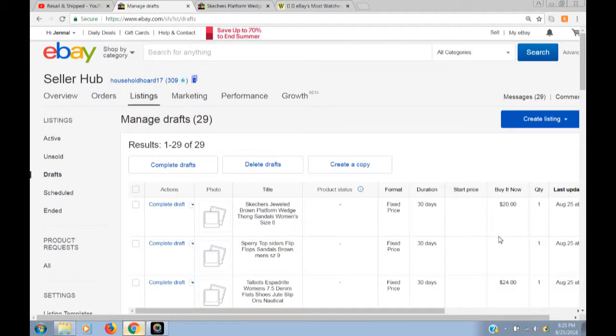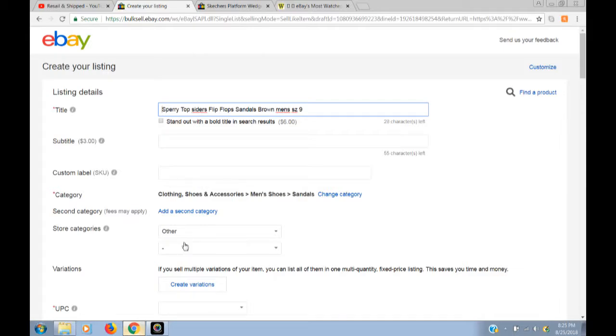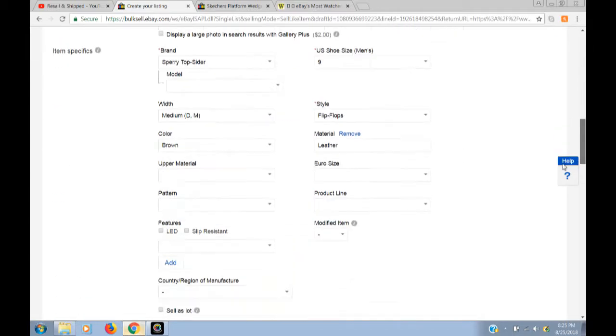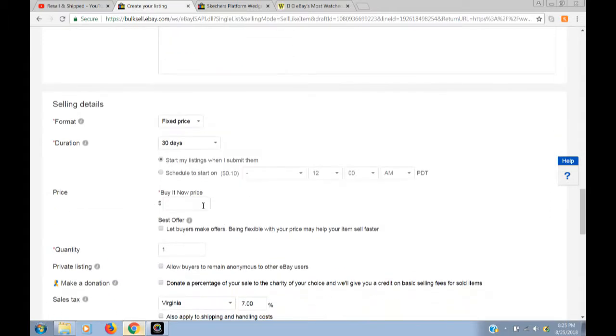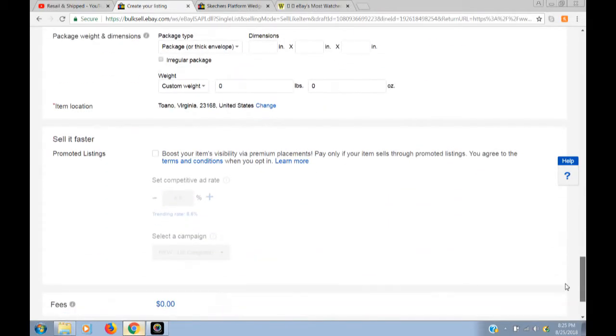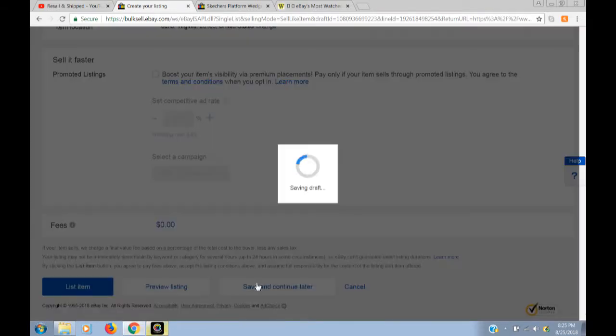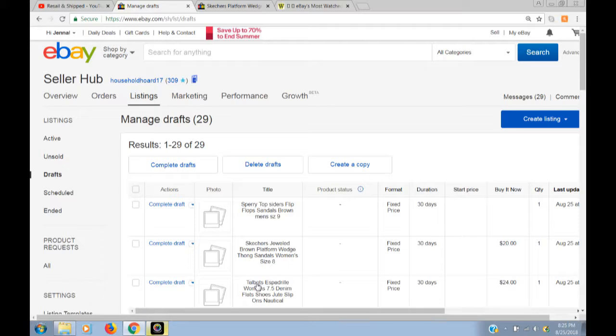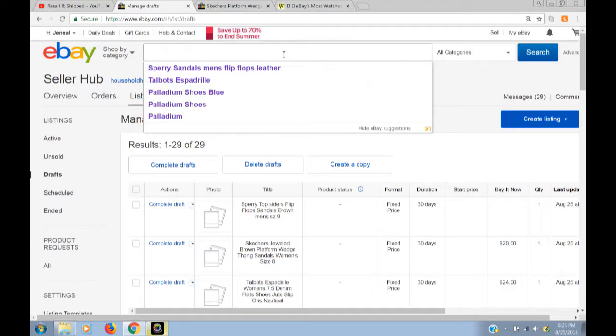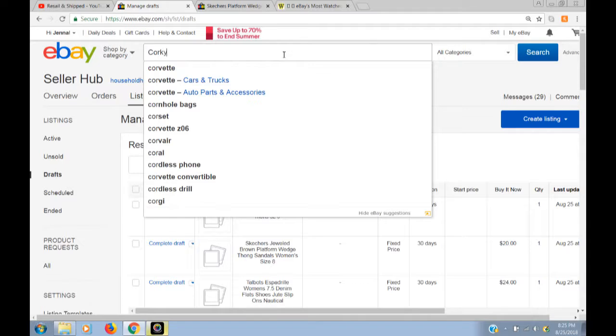That's not good. Why is that not coming up? I don't want to lose the fact that I put that in there. Now I know that pretty much I didn't do anything with these listings, so I'll know that I have to basically do a whole bunch of stuff with this. Now that's gone. It still didn't save it. I give up with that. It better save it when I list them. Okay, so then let's go ahead and do the Corky's jellies.